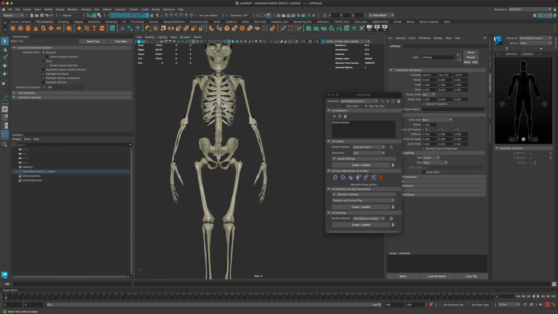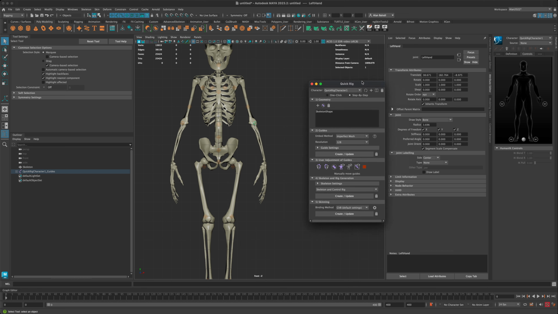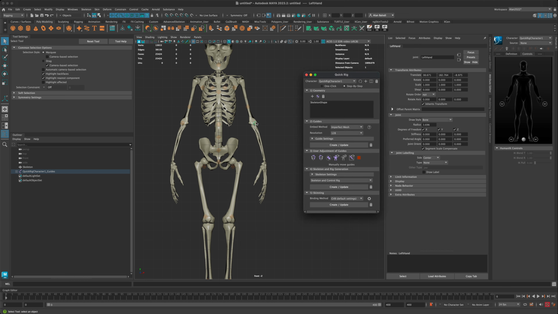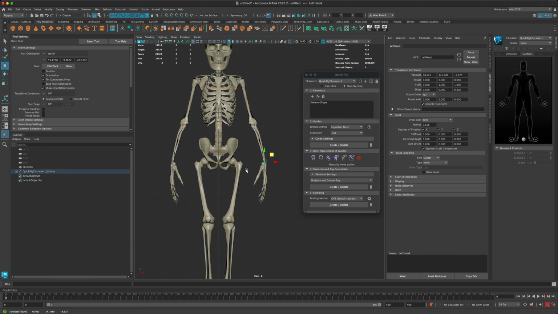I think that the left hand, if you click on the joint, you can see what it is. So the left hand is not by the elbow for sure. I want my left hand to be here. And I want the other side to match. So I'm going to click on this button here to match my hand. Let's go ahead and click on this. This is the left forearm. So the left forearm would probably be this. Okay. And this is the left arm.